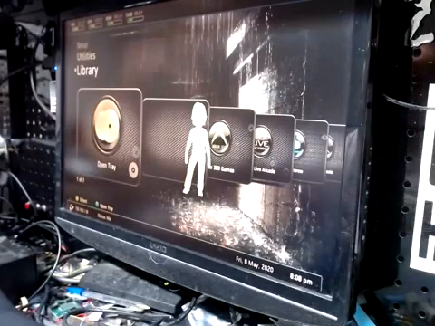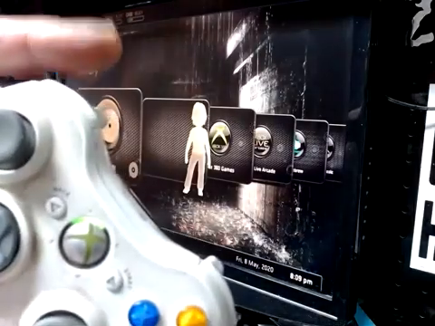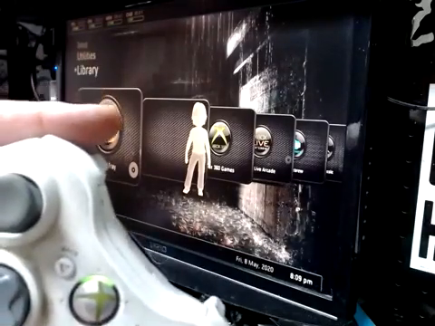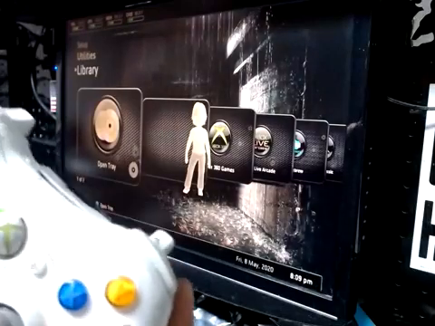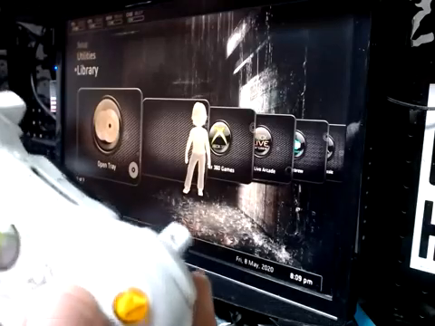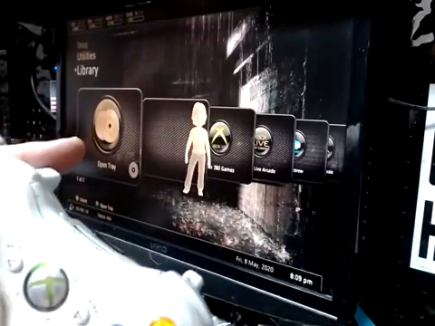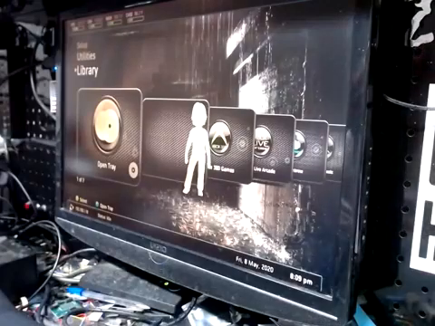When you boot the thing up, hit the LB button right here and hold it until it boots. Once it boots, you can let off of it, and it'll go into Aurora. For FX menu, just hit B, and that will load FX menu. For XEX menu, just hit X while it's booting, and that will load XEX menu. And of course you hit Y for the stock dashboard. So I'm going to demonstrate that now, just so that you can see.